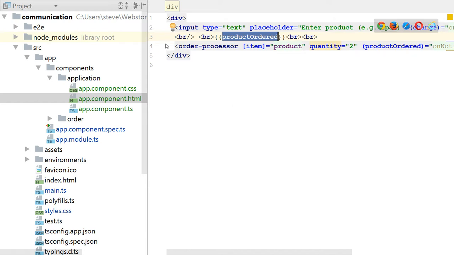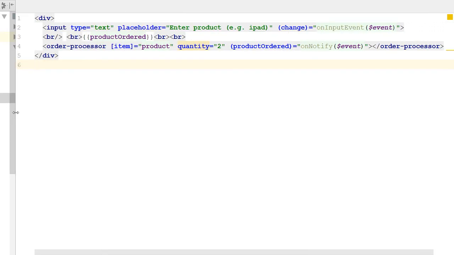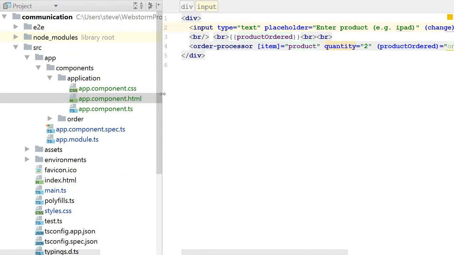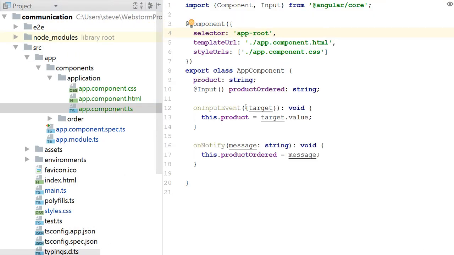We've got a template of this component with an input. There's a placeholder. The placeholder says enter product iPad, and upon changing the fields, this syntax here means this is a directive that says on a change event of this input field, invoke the onInput function of the component. So let's go back and look at the onInput of the component. OnInput event.